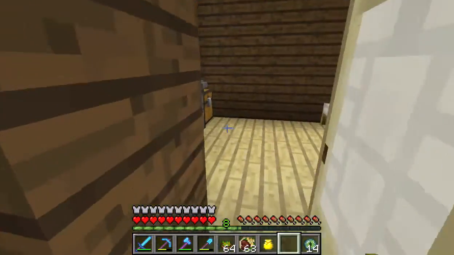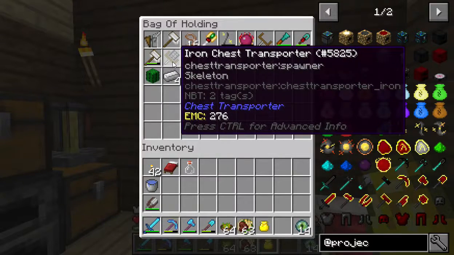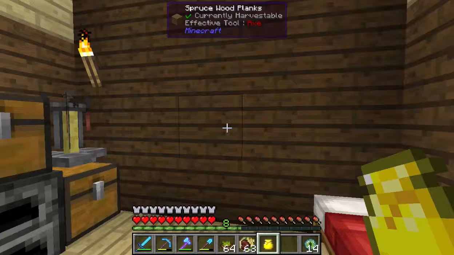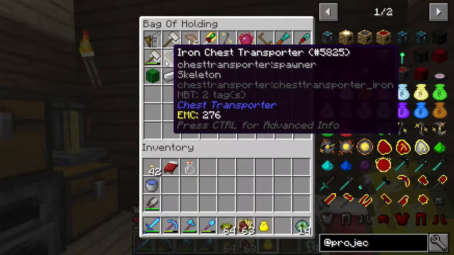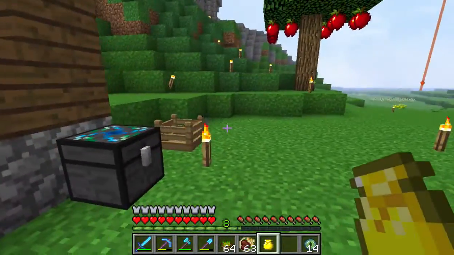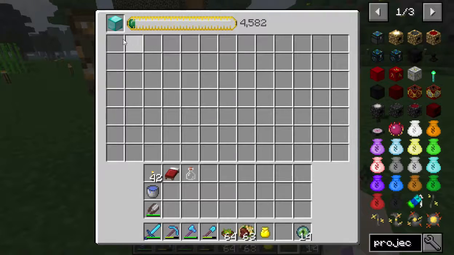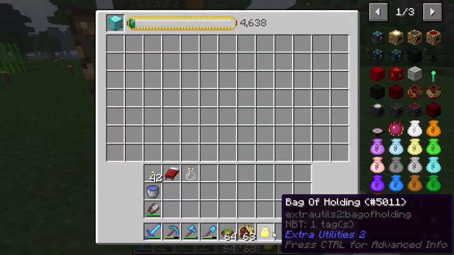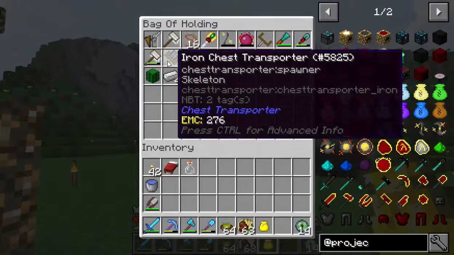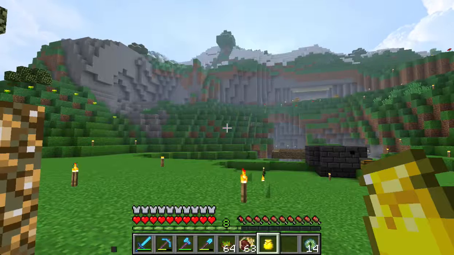Now, there's one other thing. All right, do you guys remember in the one episode we scooped up a spawner? Okay, it's a skeleton spawner. Now, for some reason, it has an EMC value. I think I want to try something. So, let's see. This thing has 43,000 inside of it. It has an EMC value of 276.